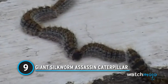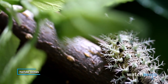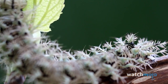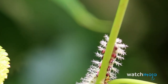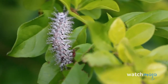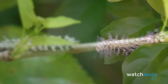Number 9: Giant Silkworm Assassin Caterpillar. Is this list changing your perception of caterpillars? The giant silkworm assassin caterpillar is an incredibly potent creature. Only found in South America, these caterpillars are also known as killer caterpillars and have been named the most venomous caterpillar by Guinness World Records. Like other caterpillars, they have bristles for protection — but theirs go on an extra level, as these bristles are dangerously venomous. Once they evolve into moths, however, this danger is gone. Still, it's better to be safe than sorry when handling any unfamiliar insect.